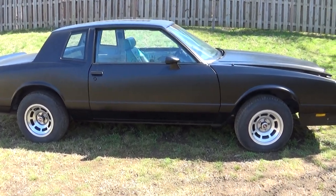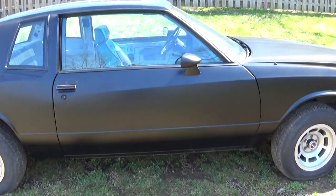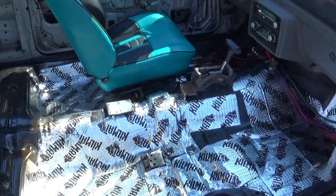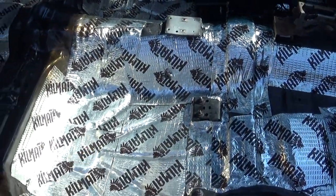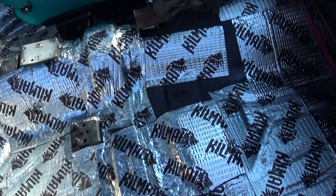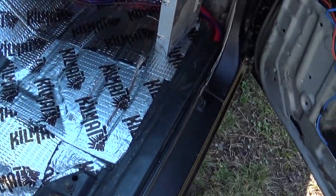Finally got you guys an update video on the '85 Monte Carlo Super Sport. See, one of the last places we left off was the rusted out floor, and it came back with the floor repaired, replaced. Got Dynamat down, Kill Mat.